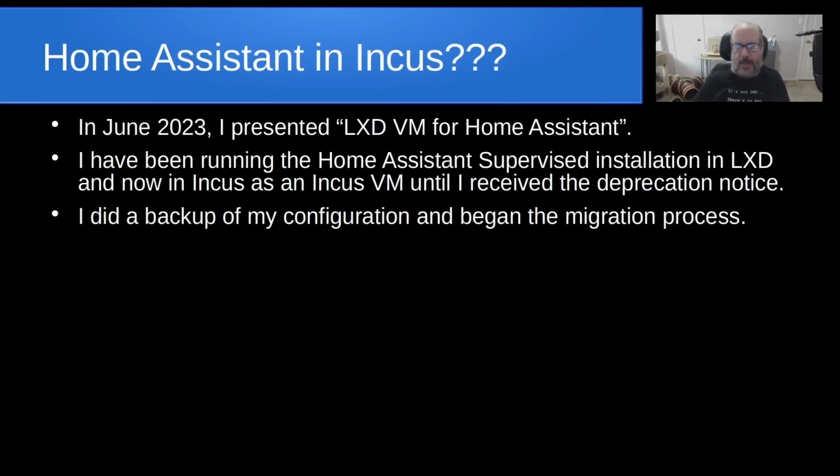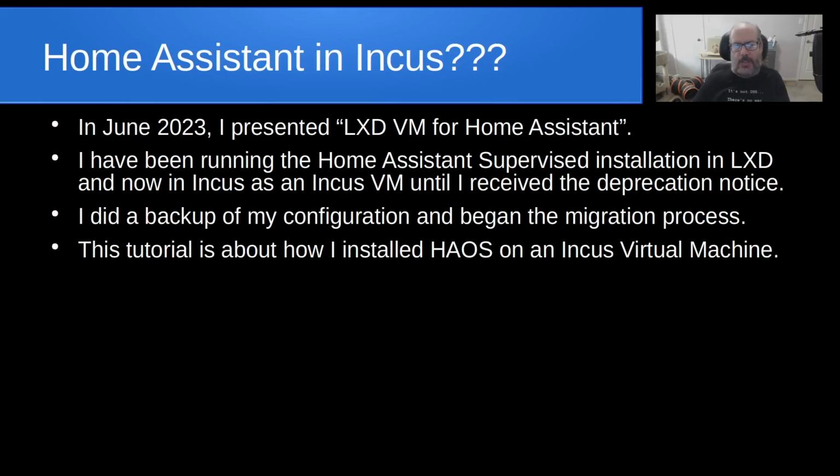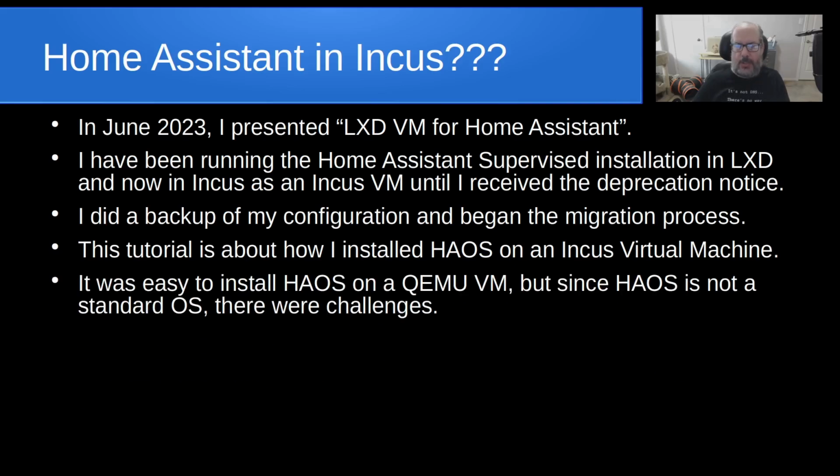So I did a backup of my configuration on Home Assistant Supervised, and I began the migration process. So this tutorial is about how I installed HAOS on an Incus virtual machine. And it was easy to install HAOS on a QEMU virtual machine, which is the virtualization hypervisor for Linux. But since HAOS is not a standard OS, there were challenges.